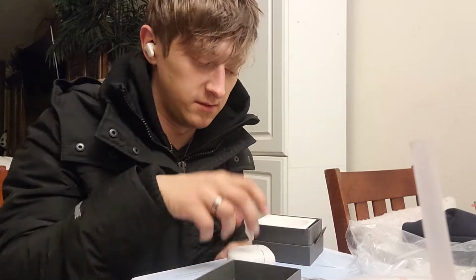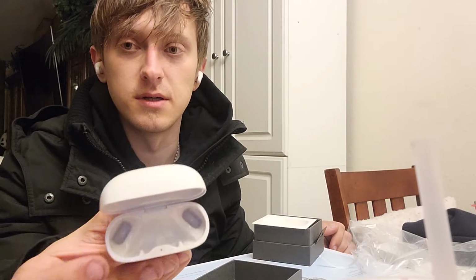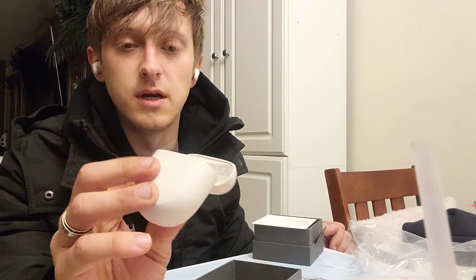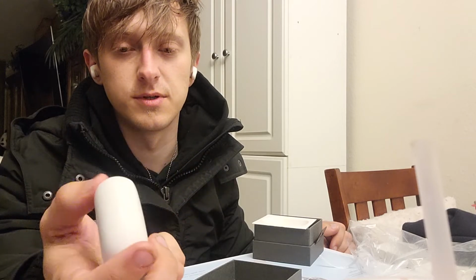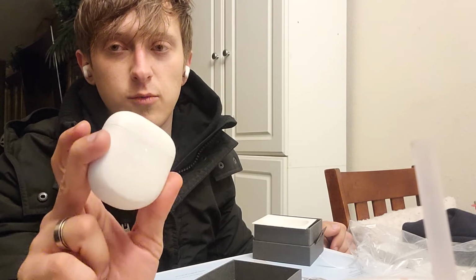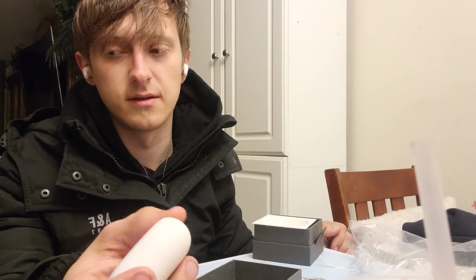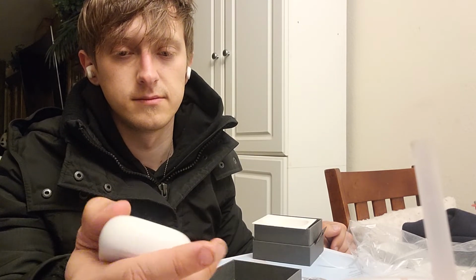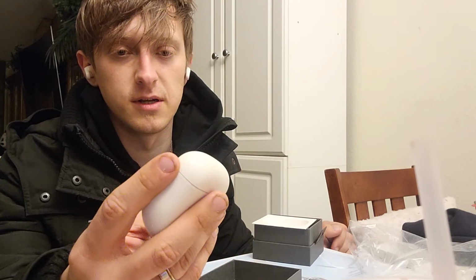Kind of an L for copying Apple. But I guess Apple did a good job. And I like the shape, because I can just put it in and out of my pocket. I would definitely recommend getting a rubber case for this though. Maybe not though, because rubber feels annoying to put in and out of your pockets.